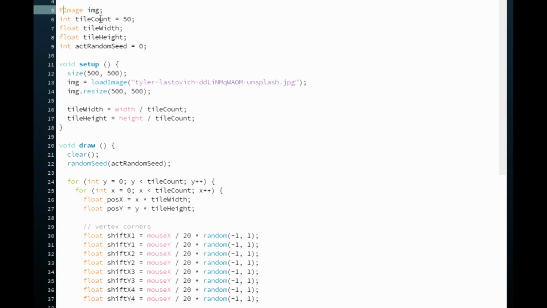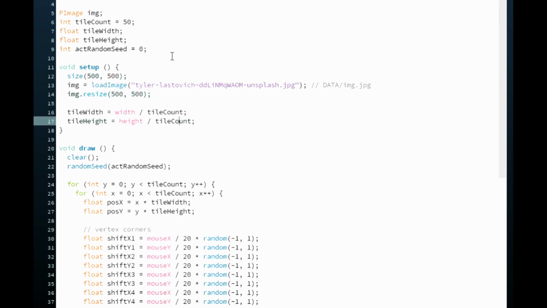The first thing that we're going to do is load an image as a PImage. The PImage is a Processing class that includes a lot of helpful methods like loadImage. What loadImage does is it goes into our Processing data folder and gets out our image.jpg. In this case, it loads a photo that I got from Unsplash, which is the mountain that you saw in the result. The next thing we're going to do is resize that image, which makes sure that the image is the same size as the canvas.